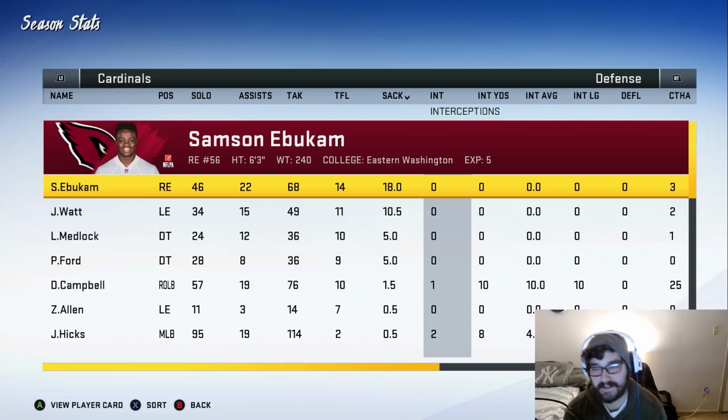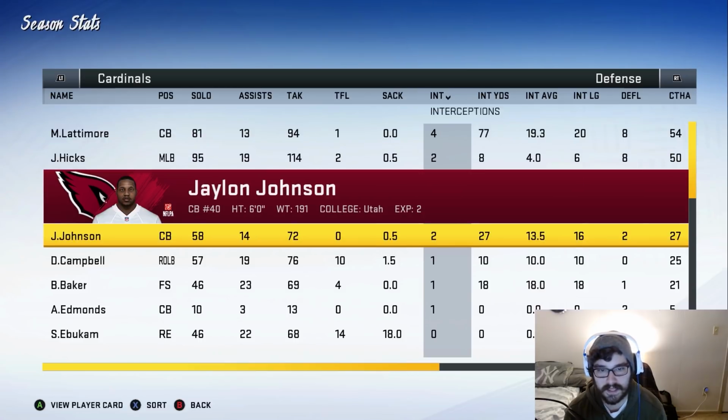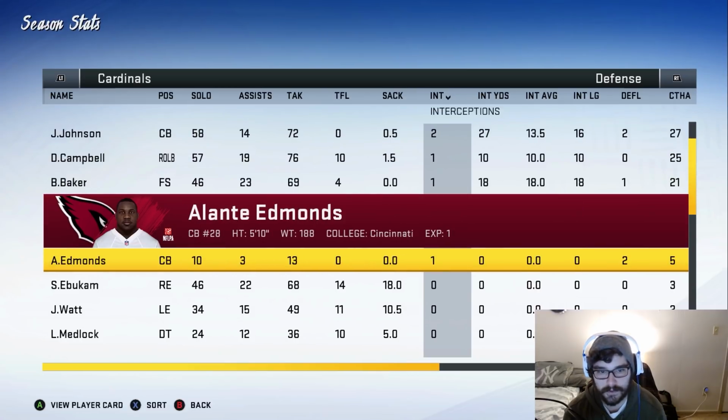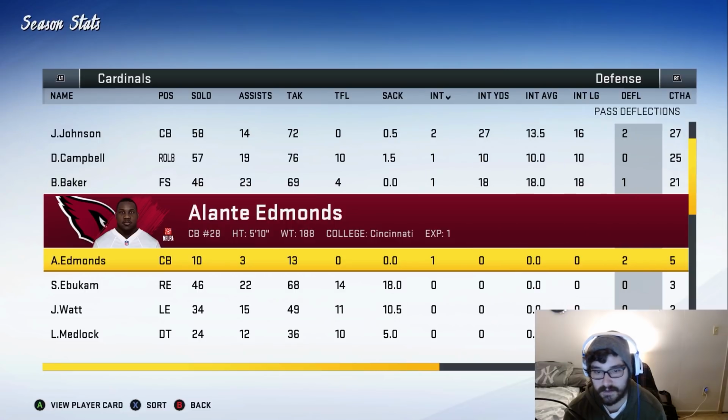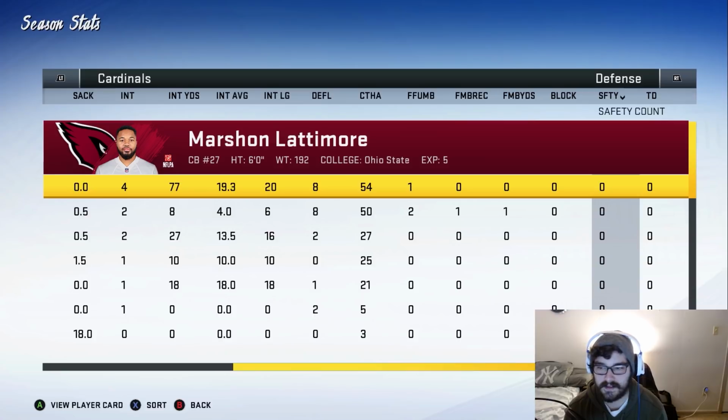I think this is more proof that, at least for me, 4-3 defenses just do so much better in simulation, man. 4 picks for Marshawn Lattimore. 2 for Jordan Hicks and Jaylen Johnson. 1 for Deandre Campbell, Budda Baker, and Alante Edmonds. I don't even know who that is, but okay. Defensive touchdowns. We don't have any. No safeties. No blocked kicks.